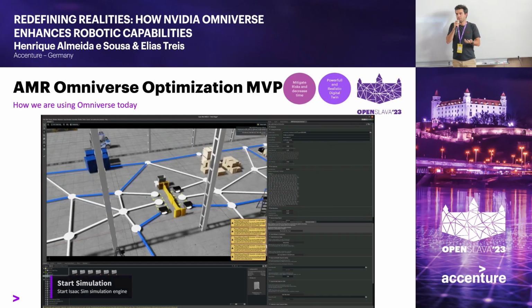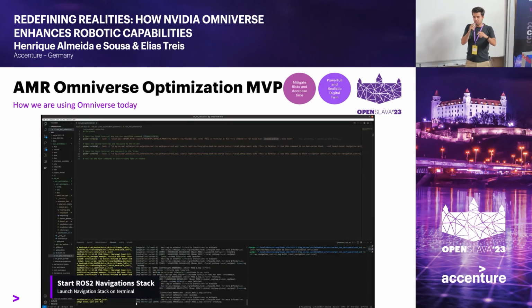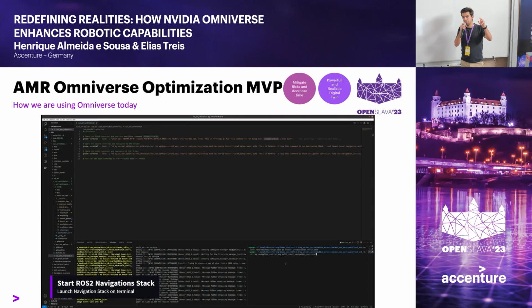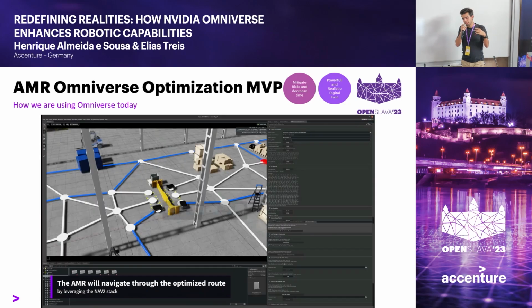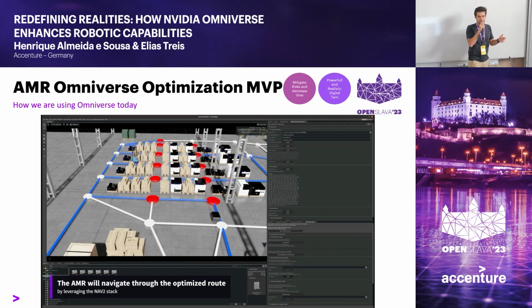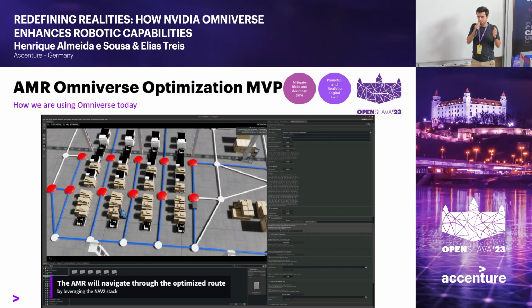But only knowing the routes is not enough, because you need to test the robotic software stack. And this is what we have here. Here we're launching ROS. So you can think of ROS as like the robot backend, the brain, where we have navigation stacks, vision. Everything is running. And why are we then testing? Because then I can simulate the robot going around the factory and see where maybe things are kind of messed up. Like, where does a robot get stuck?